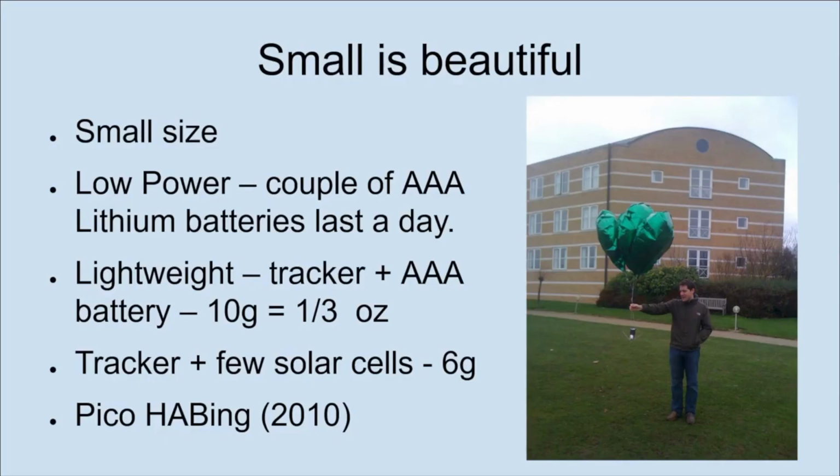So this low power type transmitter really led to a number of small developments, physically small developments. People became interested in what became known as picohabbing, which was essentially to build a balloon and payload that fit within the UK 2-metre rule and thus didn't need a permit to launch. It became a natural development from this small size and power as a result of the limitations of not being able to use your amateur radio license.